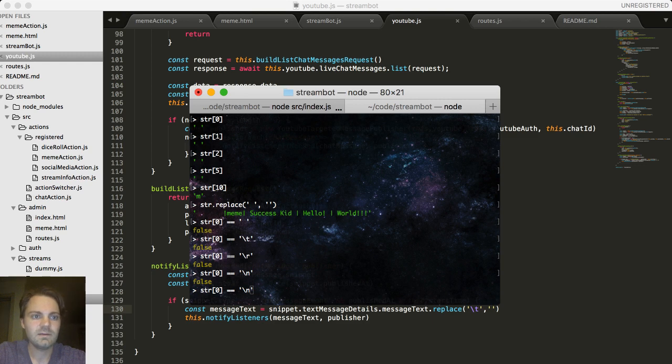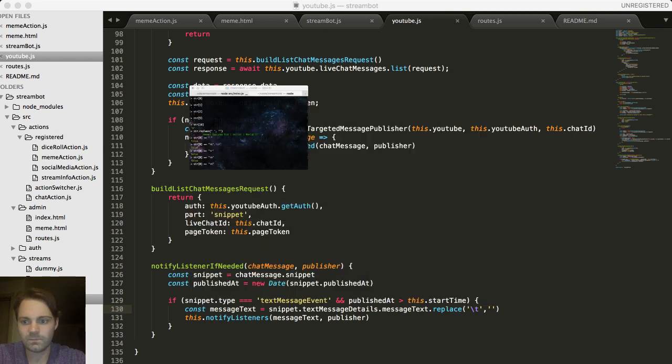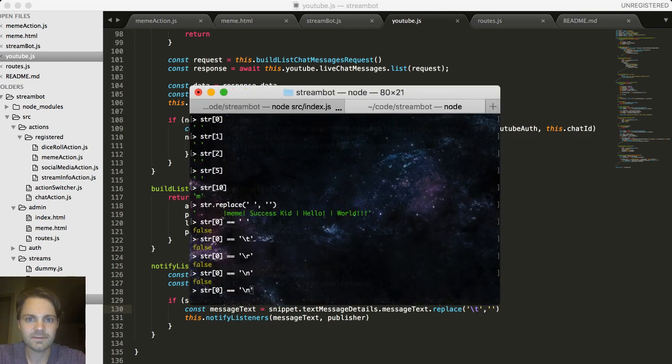ASCII table. What else could it be? What else could it be? Looking at an ASCII table right now. I've stooped to those levels. Here, let me share this with you guys. I'm just gonna say that this is a bug though with the YouTube API.